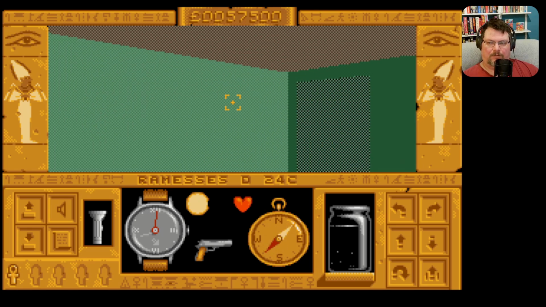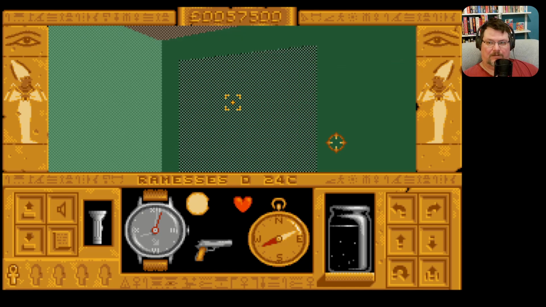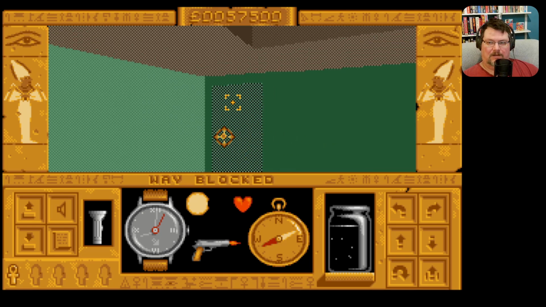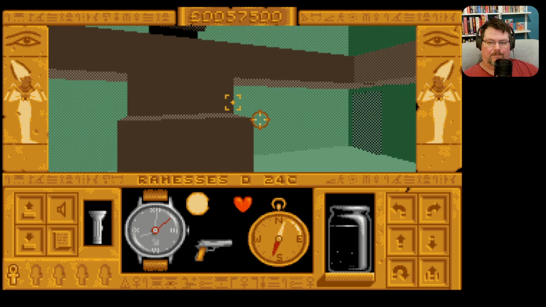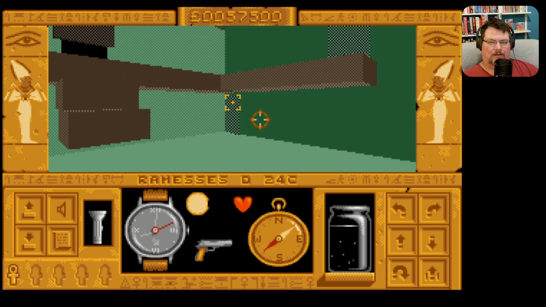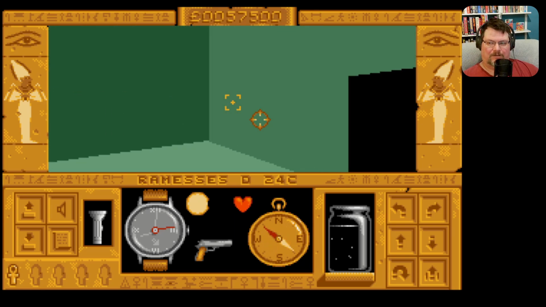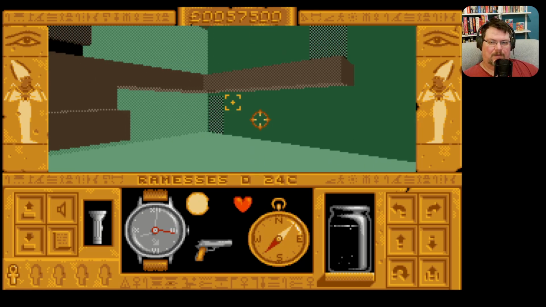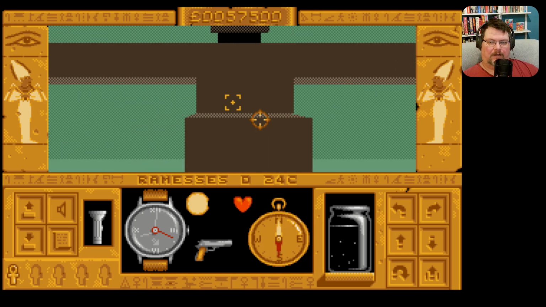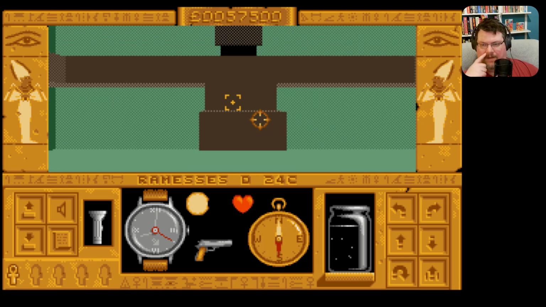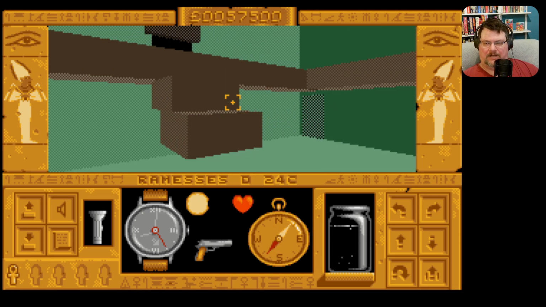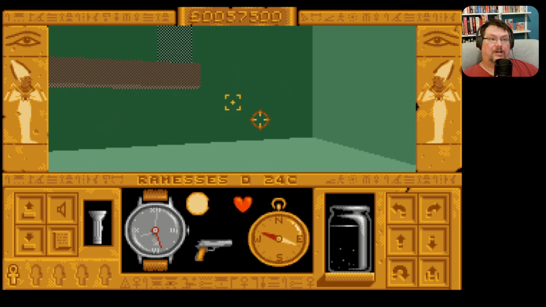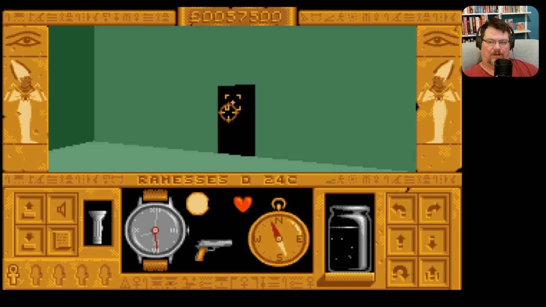So if you don't make it through the whole game, which we probably won't today, to be honest, you can see how you did based on your score. We can't get through there at the minute because the way is blocked. And we can't get onto this step because there is no step on the ground. If you see, the first step is actually floating off the ground there. And you can't jump in this game. That's one thing you can't do, is jump.